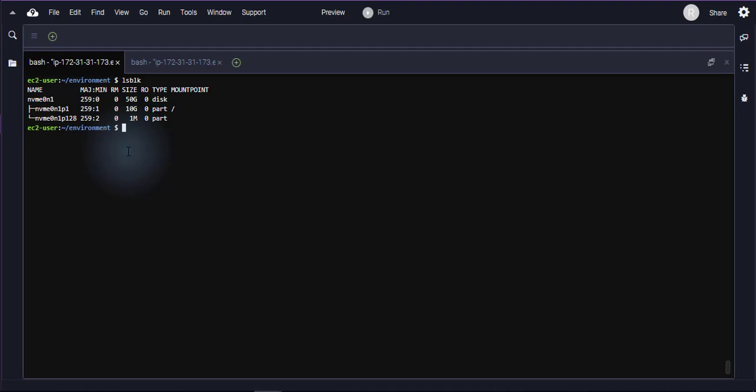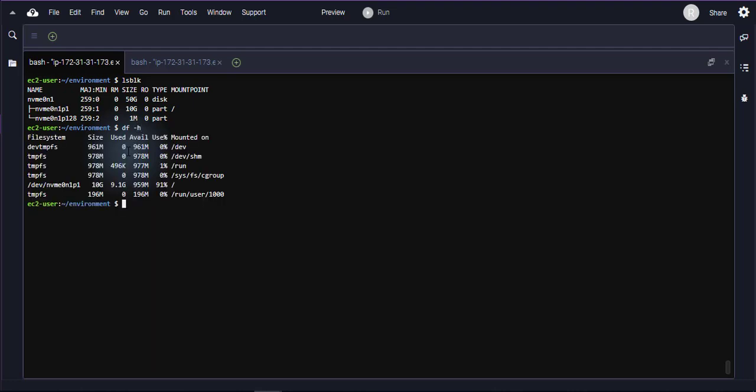So we're going to use a command called growpart, and we're going to give the path of the partition that we want to increase. If you really want to see the path of this partition, you can use the command df -h.